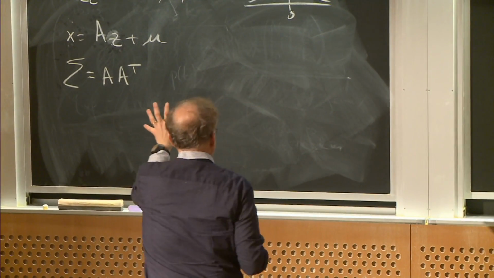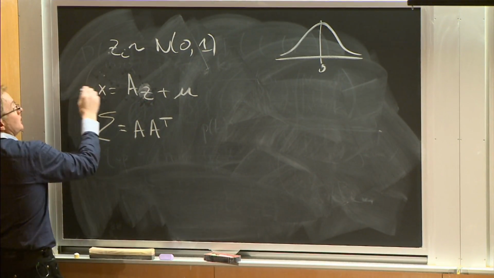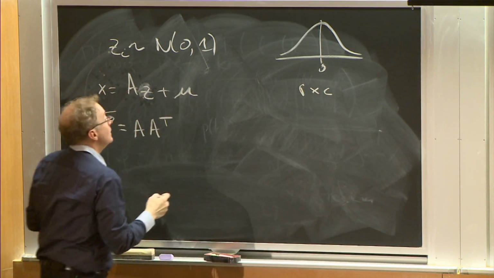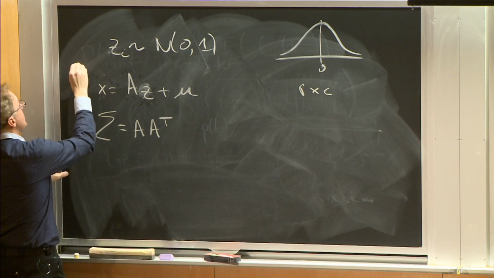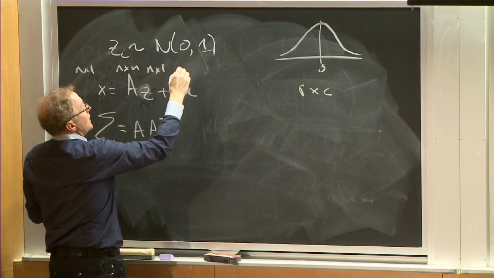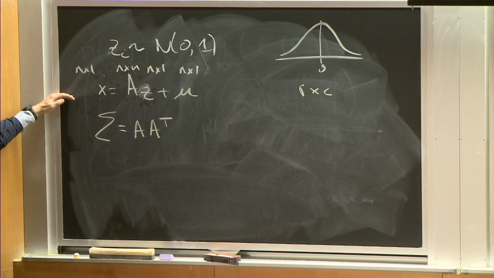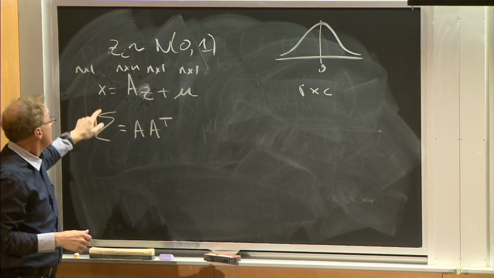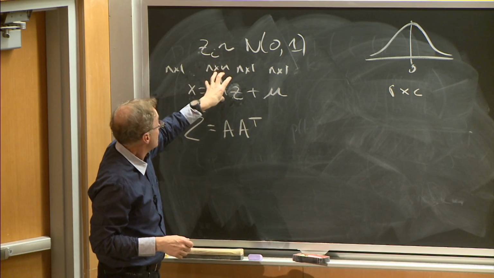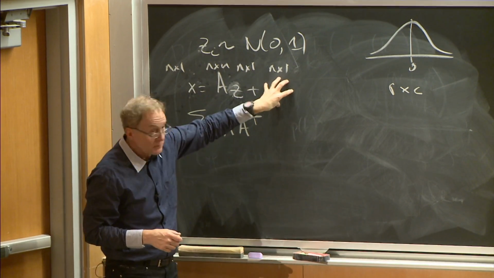We take a bunch of univariate Gaussians, make a vector z out of them. And just for clarity, right, we talk about matrices and vectors as rows cross columns, right? This is n by 1, this is n by n, this is n by 1, and this is n by 1. Okay? That's the dimensionality of these various objects we're dealing with here. So we get this vector of univariate Gaussians. We apply this matrix A to combine them together. We get out our multivariate Gaussian offset by some mean.